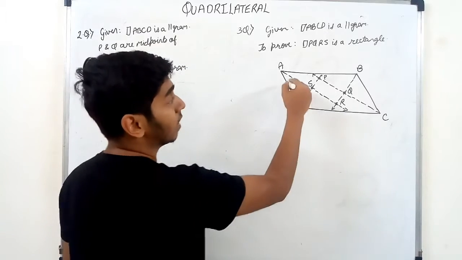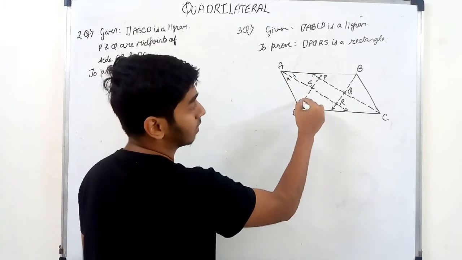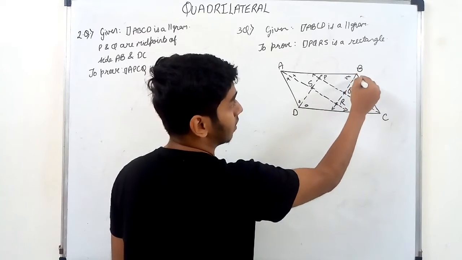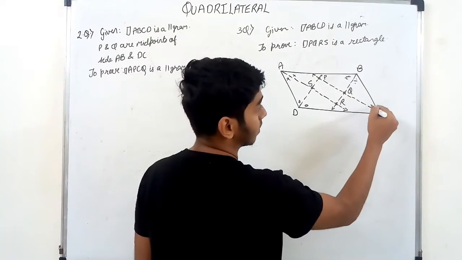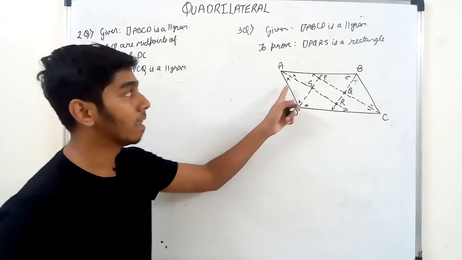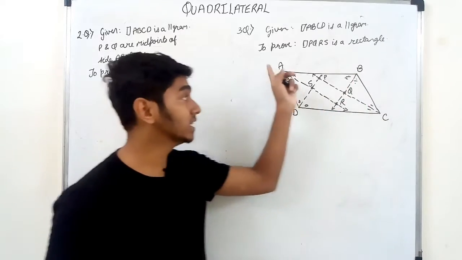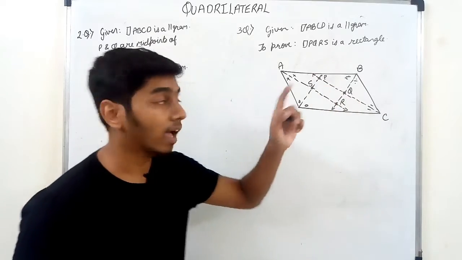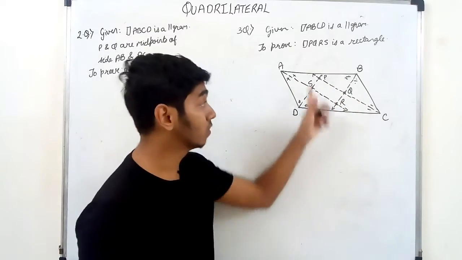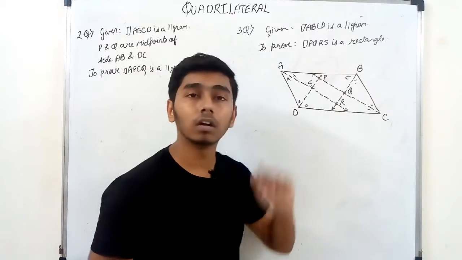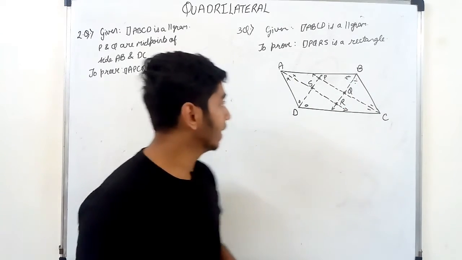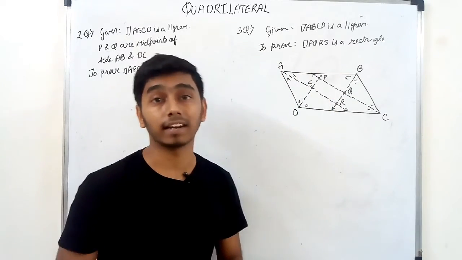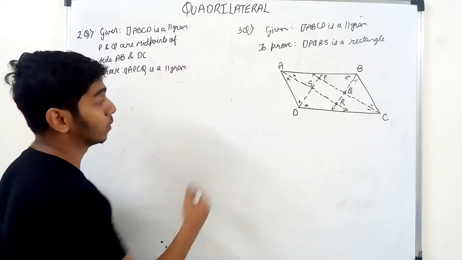So these are the bisectors. That means we can say that this and this are congruent, and these two are congruent, then this and this is congruent. Because from each and every vertex there is an angle bisector which is going through, and there is a rectangle which is formed because of the angle bisectors from all four vertices. Okay, so we have to prove that PQRS which is formed is a rectangle. Okay, so let's see how we can do it.